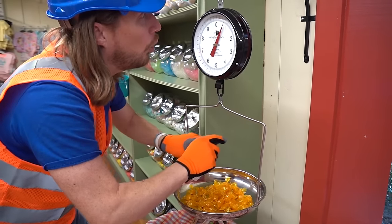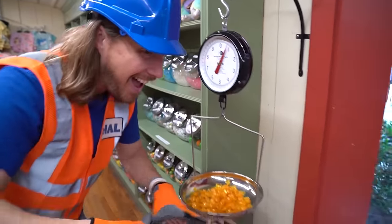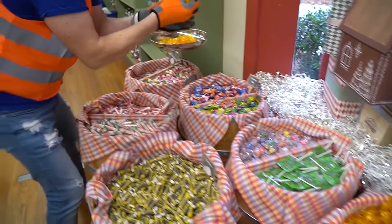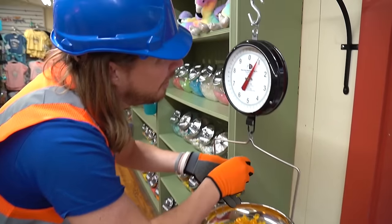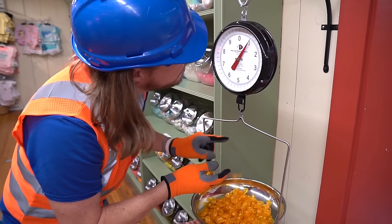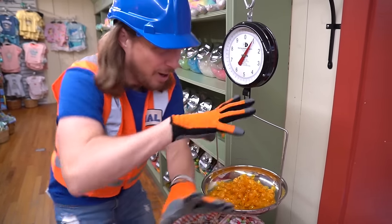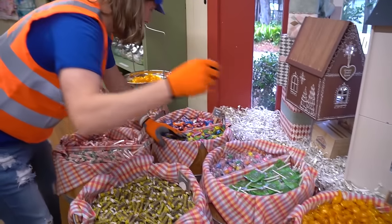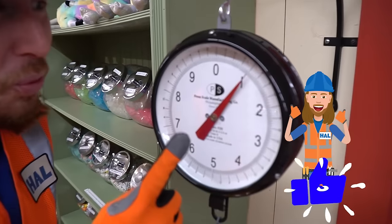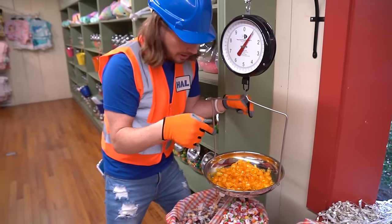Oh, wow. We're almost there. Got a little bit more to go. So let's grab some more. I'll reach over here. Let's get a little bit more. All right, let's see. Almost there. Nope. I think we need one more piece. Here we go. Let's see if that works. Oh, it does. Look, it's right on the one. That's perfect. Now we've got 1 pound of those.